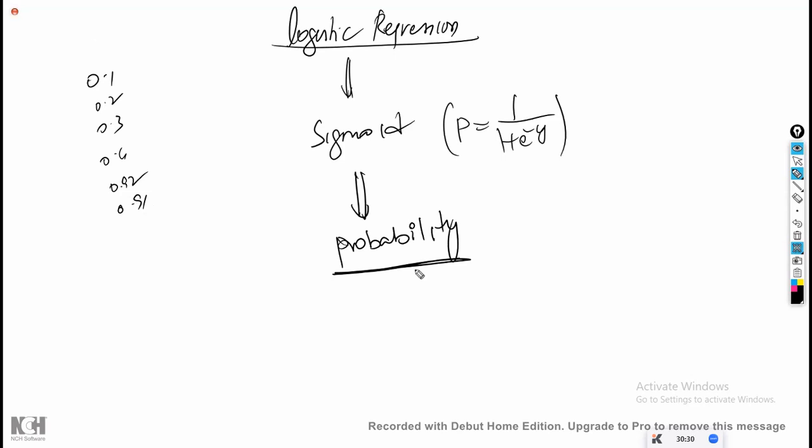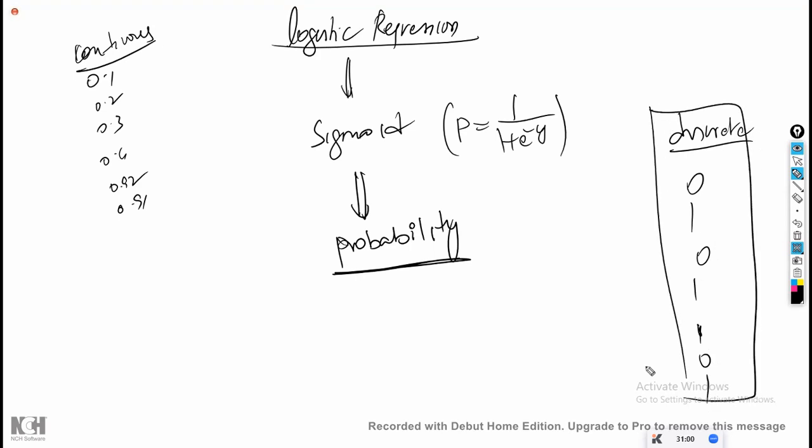Now, is it directly predicting the classification answer of zeros or ones, or is it predicting a continuous variable? It is predicting with respect to probability, where the probability is a continuous variable. It is predicting the output as continuous. It is not predicting the output which is discrete. My requirement is either zeros or ones, and you are predicting the probability.